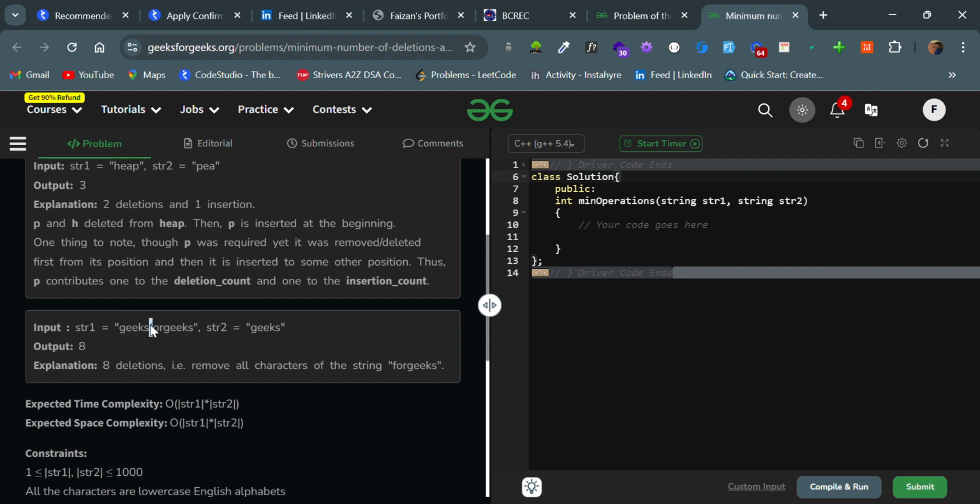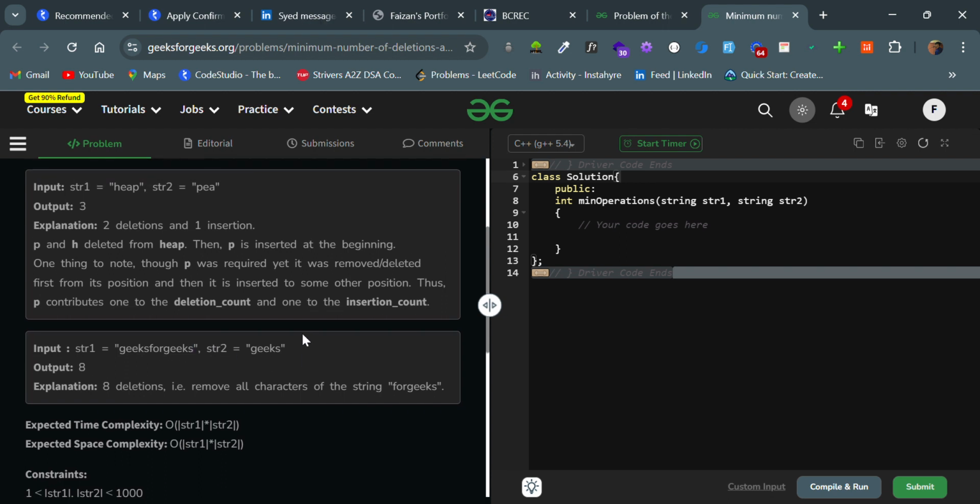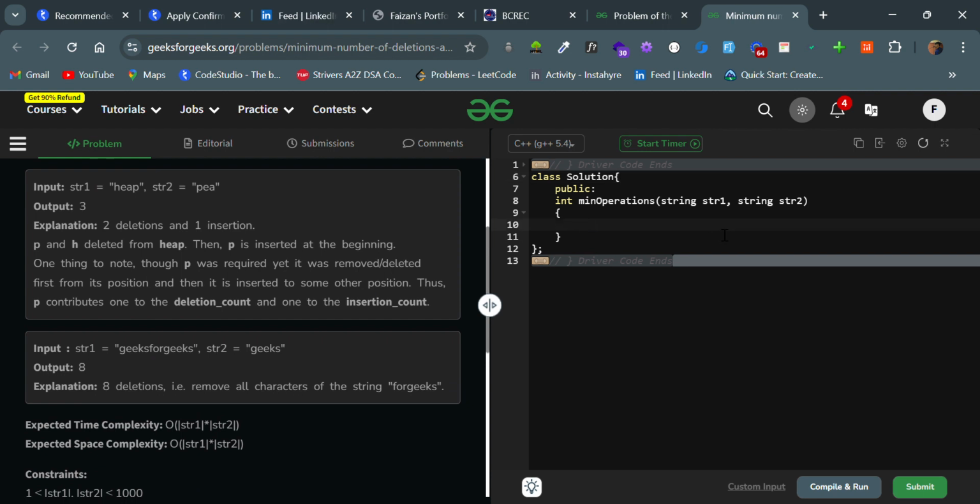So we return this number of characters, because we have to delete them, and if we delete them, we get our answer. Let's solve it, and I will explain the solution step by step.